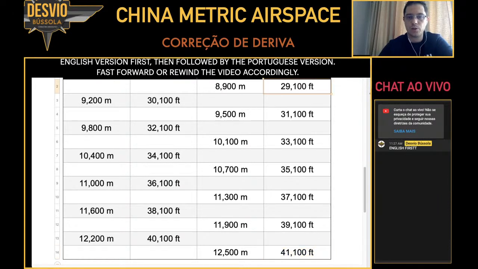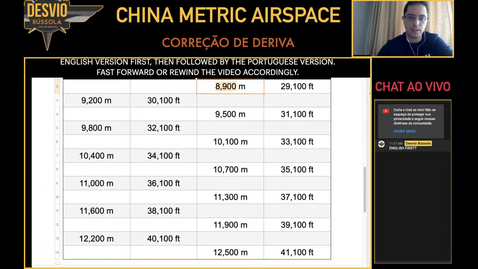So we have 29.1, 31.1. So from 29.1 to 31.1 is 2000 feet, and then the next odd level is 33.1, 35.1, 37.1, 39.1, and 41.1. So what I can tell you from this point is that for the RVSM airspace, you need to know which meters you're going to use.